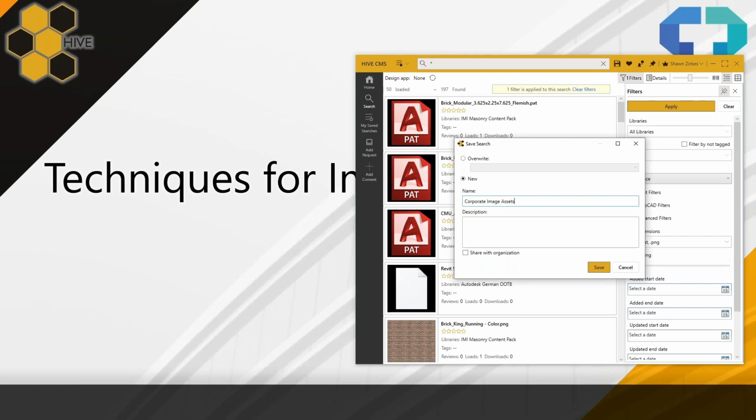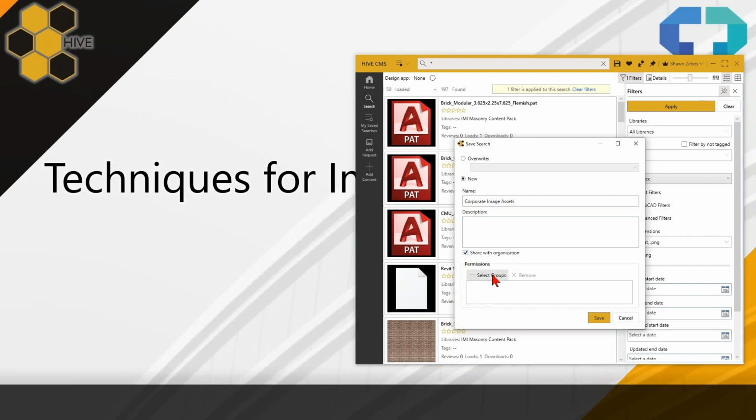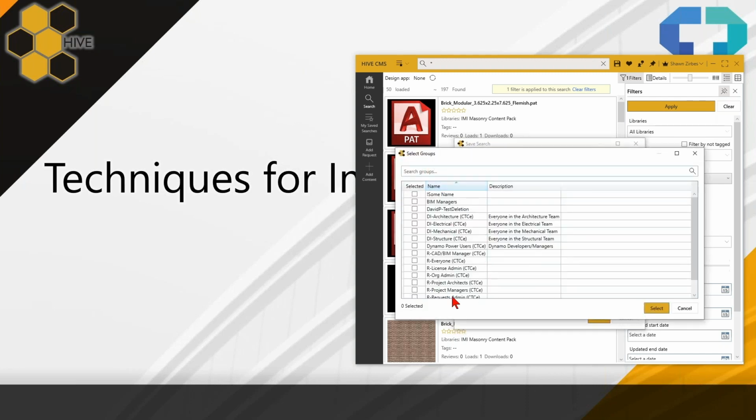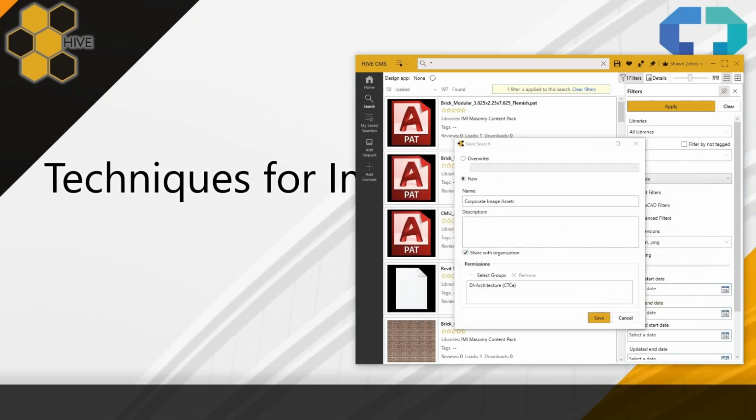And I probably would want to give it a description and share this with my whole organization and choose which team members can actually find this. So if I have perhaps my architecture team who leverages these, or maybe there is a rendering team or an interiors team that might benefit from this content, I can certainly use my user groups that I've defined in the admin portal and allow them to see this particular search shared among all of them.